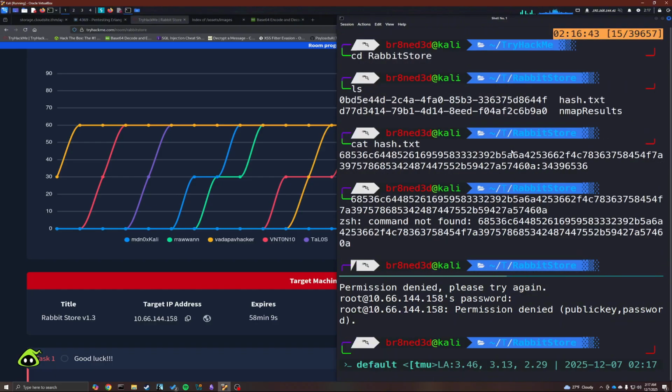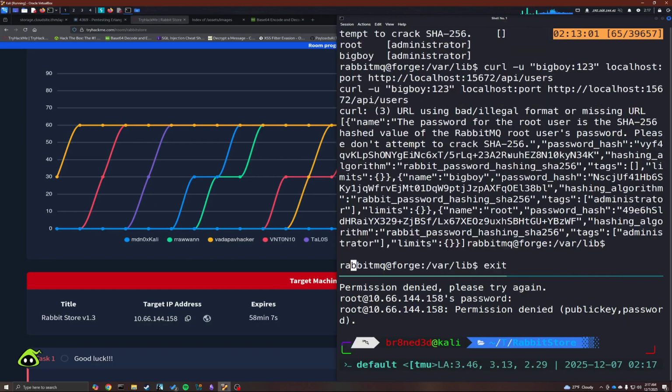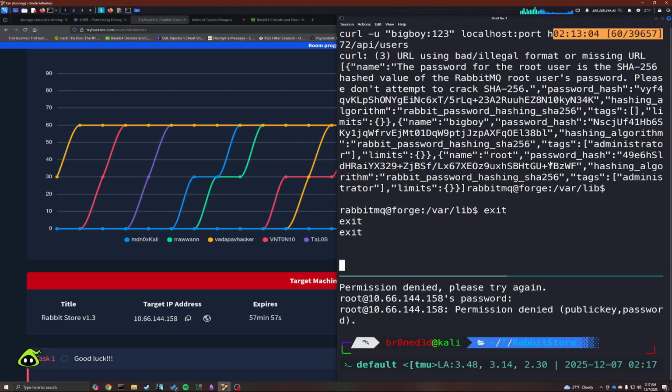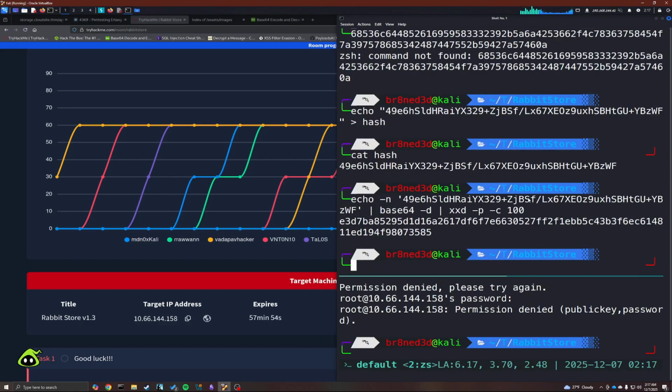Wait. I don't have to remove the beginning, because I think that might have been the problem. I don't know why I had to remove the beginning, but that is likely why I can't get into this.